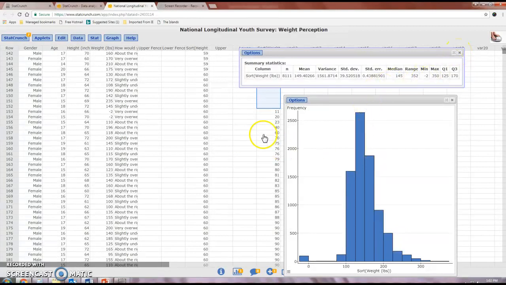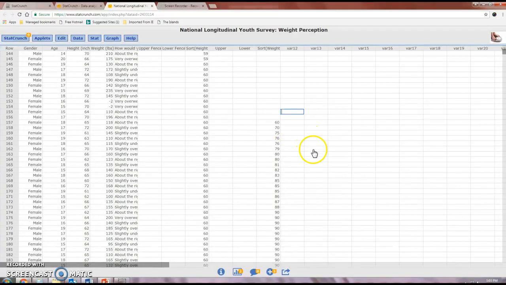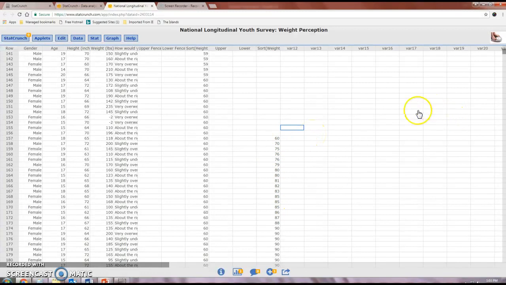I'm very suspicious of the 11 pounder, the 20 pounder. I probably should have gotten rid of those as well. I think I actually will. I don't think anybody's weighing 11 pounds or 20 pounds. If they are, how old is this individual? 18 years old? I don't think that's happening. I'm even suspicious of the 18-year-old who's 60 pounds, but I guess that's possible. Get rid of those. So I feel better about that data set, and I'll just go ahead and use that then. Anyways, the purpose of this video is to remind you how to do the outliers, but also a stem and leaf plot.